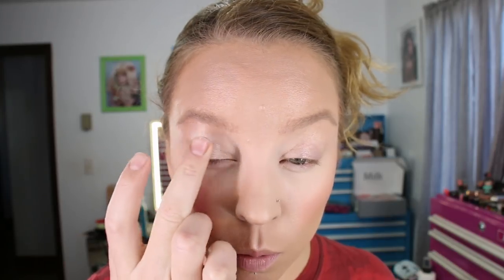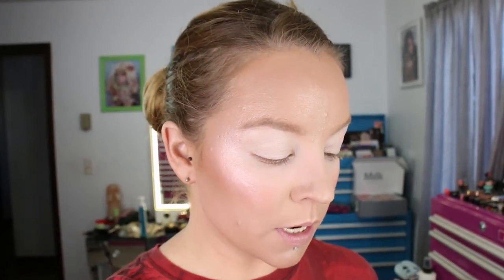I'm going to prime my eyes with the NYX eyeshadow base — I mix two colors, number one and number three together, from the lash line to opening the brow. I'm going to take a Glass number 18 brush, the old version, and go into this bright lime green matte color called Sphere. It's the one that sticks out in the palette the most. I'm going to really pack this on the inner portion of my eye and bring it bright lime green.